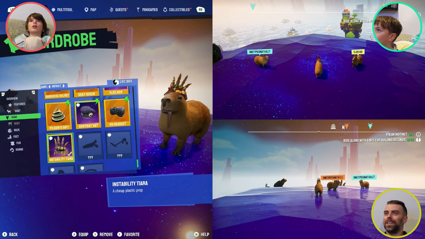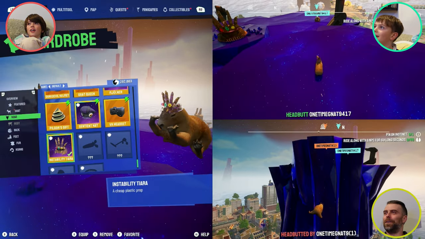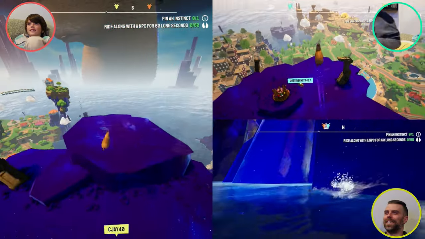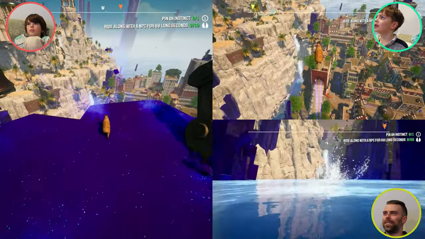It's a prop. A cheap plastic prop. It doesn't do anything. After all that. You knocked me off the edge of the thing. Capybara! Power! Now should we just look for all the extra goat trophies? Let's have a bit of a look around and see if there's anything else that's unlocked.